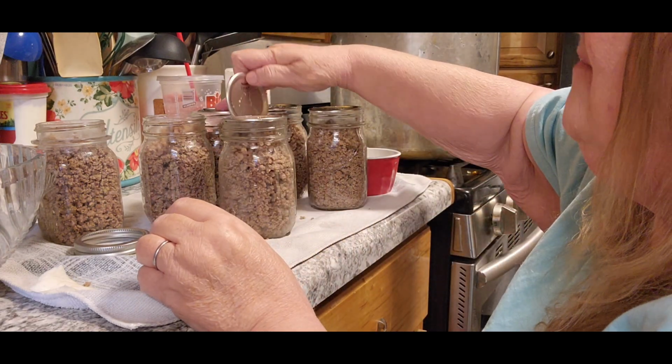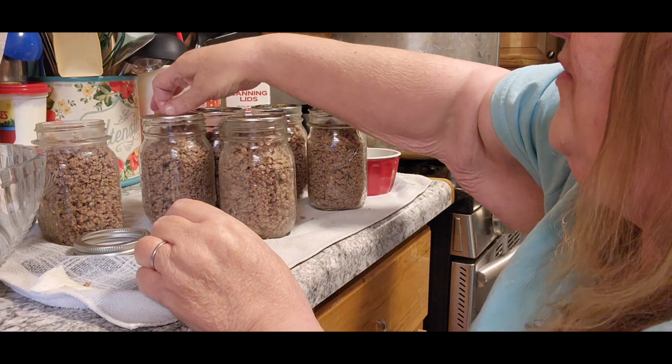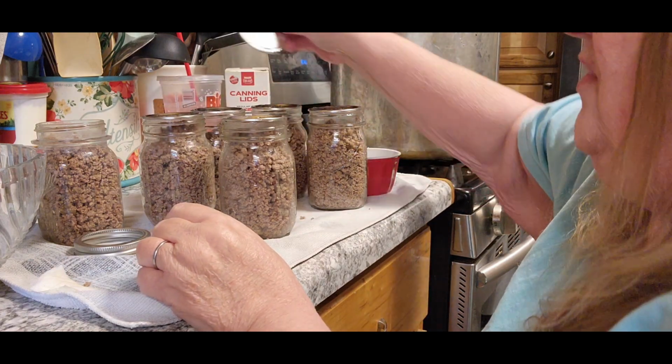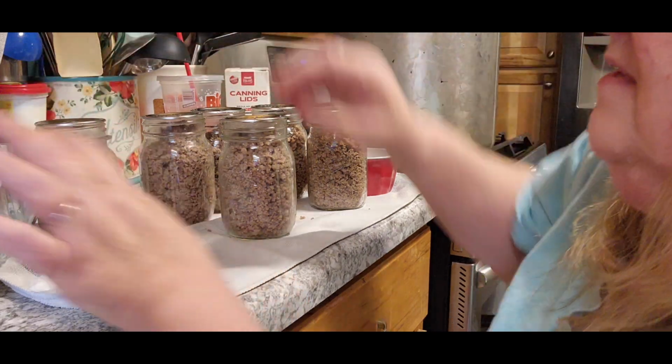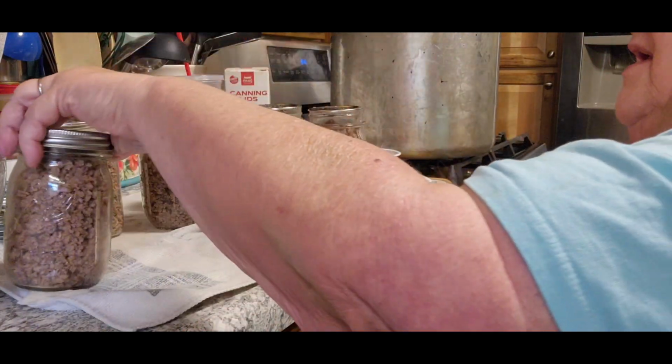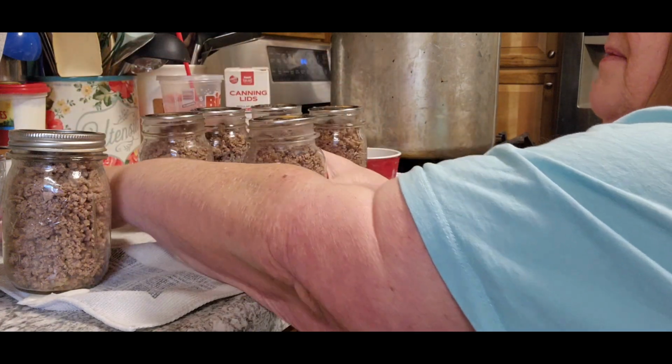I've got my big canner out here. I bring that out when I know that I can double up something. Pints and half pints, you can double up in my 23 quart, so I can can up a whole lot more at one time.